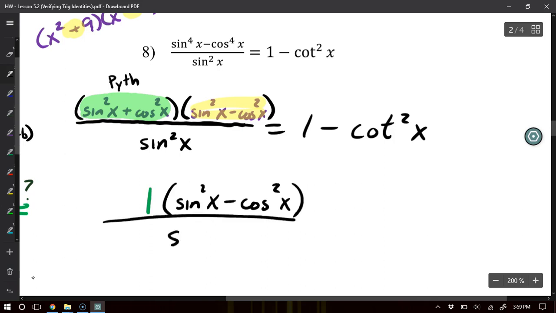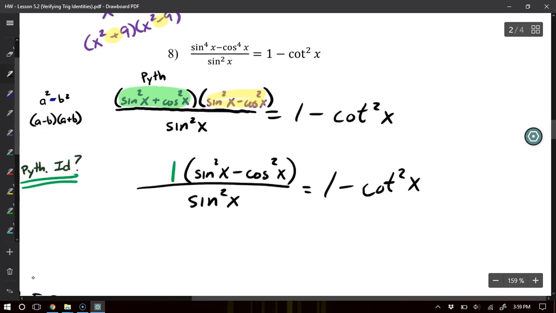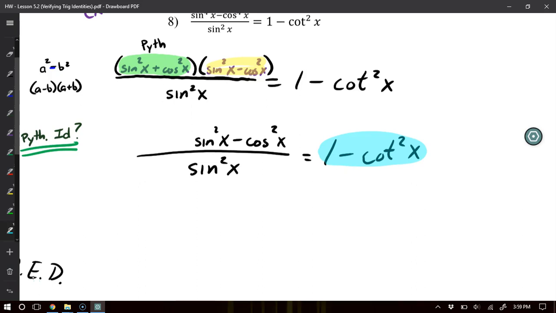And let's just see what happens. And I'm not going to change the bottom because it's already in simple form for us. We're not going to make it any harder than we need to down there. Well, multiplying by 1 doesn't change anything. So let's just get rid of that 1 in the parentheses. And so that's not bad. Well, let's look at this. What do I do next? I want two terms. I want a 1 and I want a cotangent squared. So I'm not even in the right terms because I have sines and cosines.